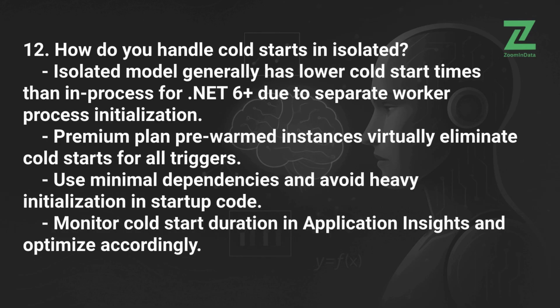12. How do you handle cold starts in isolated? Isolated model generally has lower cold start times than in-process for .NET 6 plus due to separate worker process initialization. Premium plan pre-warmed instances virtually eliminate cold starts for all triggers. Use minimal dependencies and avoid heavy initialization in startup code. Monitor cold start duration in Application Insights and optimize accordingly.